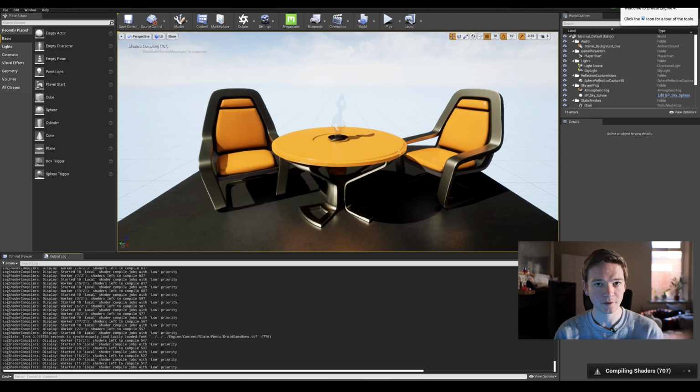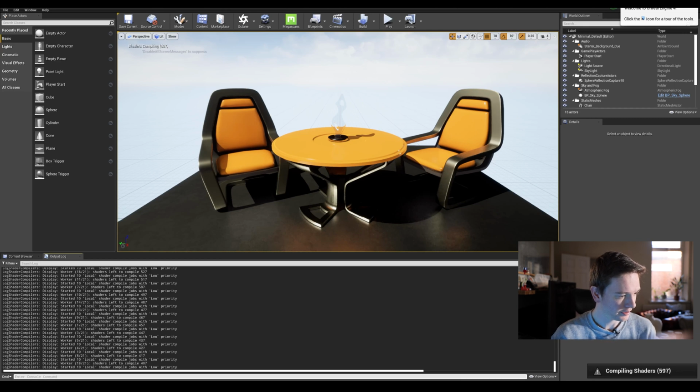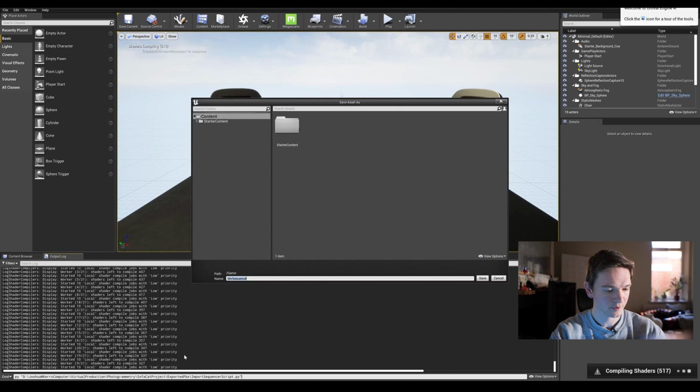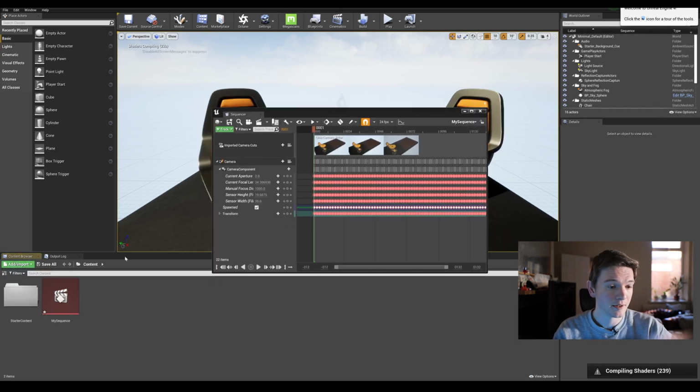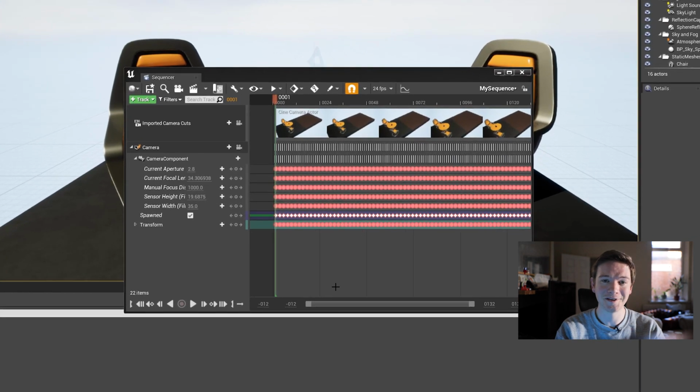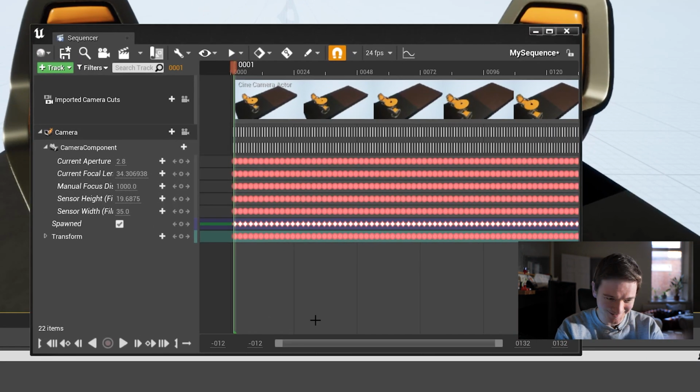You can also press the tilde key, and in here you should just be able to paste that from Blender, and it brings up the Save Asset As menu, which you can call whatever you want. I'll keep it as My Sequence and click Save. That brings up the sequence, which is, there it is, that's brilliant.